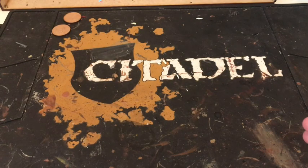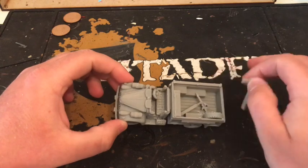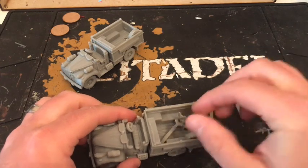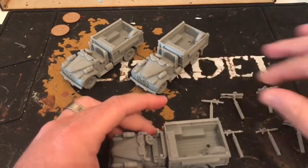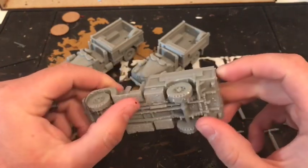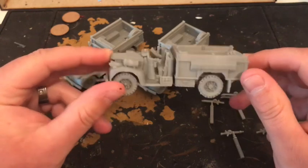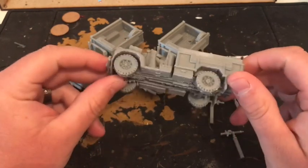I have bought three 30 CWTs. These are from Paint and Glue Miniatures - it's a 3D printing service. I've bought three of them. They do come with different options - you can do the twin Vickers, which is always cool. I have got some machine guns spare. For the price I'm really impressed with the quality. Some really nice detail on the trucks. A little bit of clean up here and there, but even with a resin kit you still have clean up to do. I think the usual price for one of these is 18 to 22 quid, but I had them for £9 each.